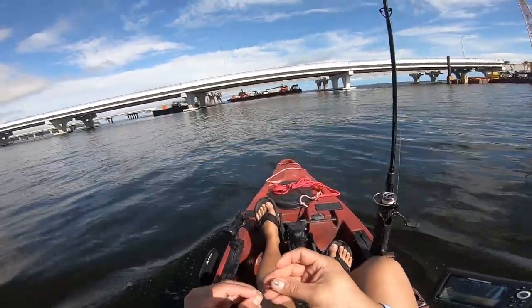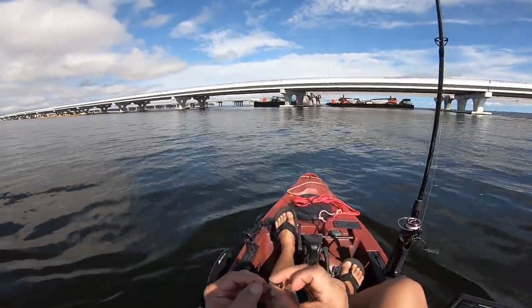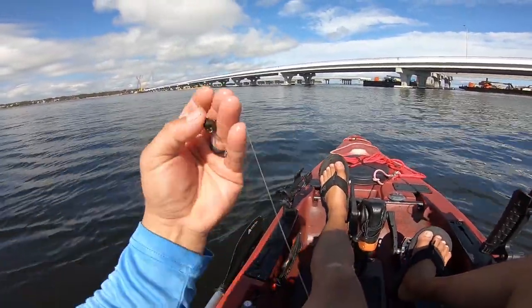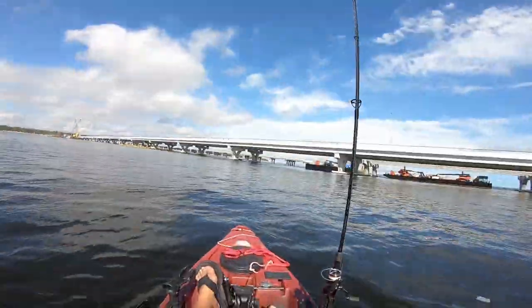You see? This is the 2x stronger hook. These guys are jackhammering. The hook didn't even bend. Ain't no damage to this jig at all. But this jig right here is the bee's knees, guys, I'm telling you.